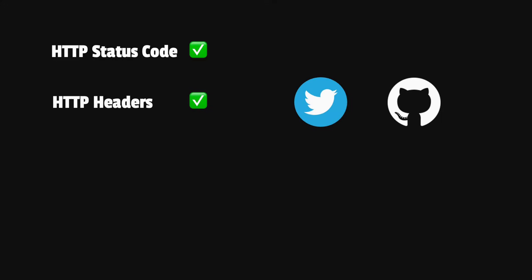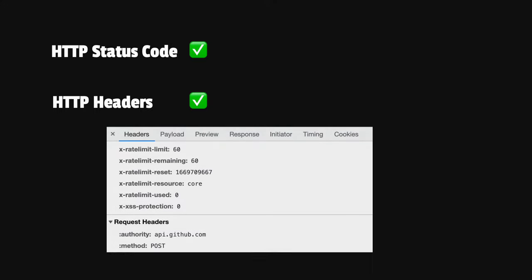For example, for rate limiting, Twitter and GitHub are both using the following HTTP headers in the response. For different resources, they're using at least the following three headers. In the limit header, we can let the client know how many calls he can make per time window. In the remaining header, we can put information about the remaining number of allowed requests within the time window. And the reset header shows the timestamp of the current time window.